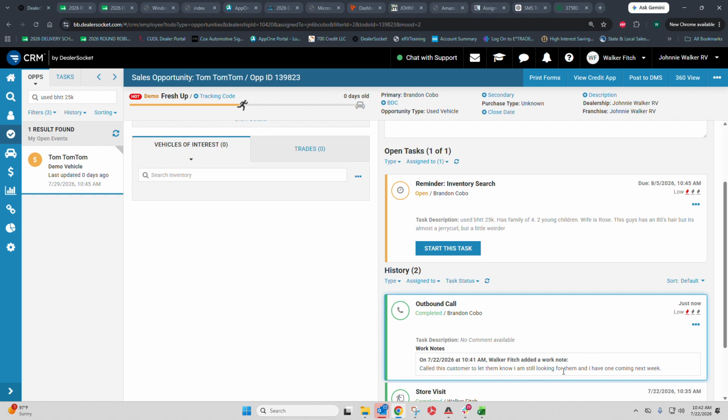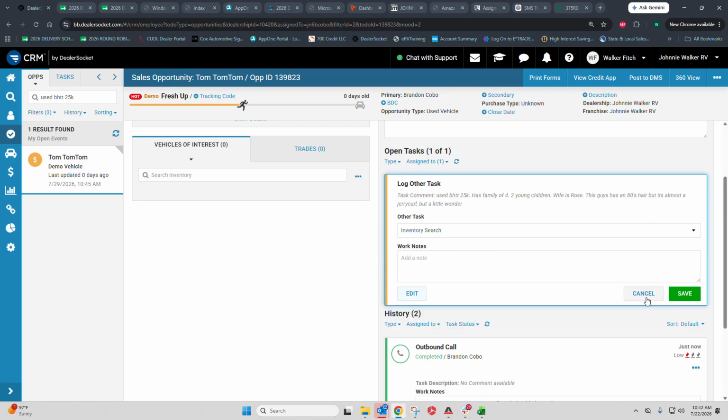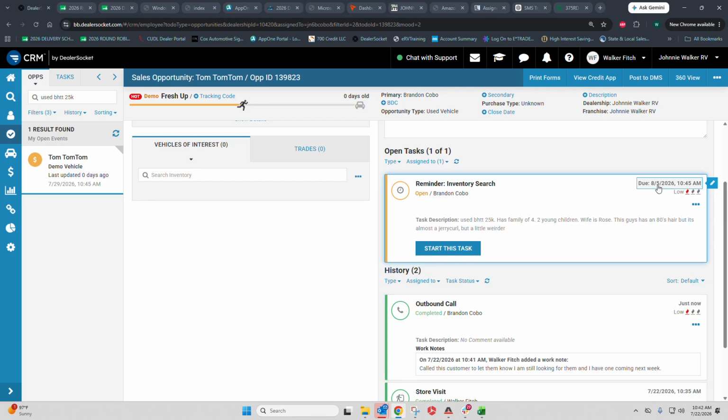The whole idea is when you follow up with the customer, you always want to have something coming in too, just to keep them on the hook and waiting for you to find the thing. Okay. So just to go back, we never complete this task. If this task shows up on the day that it's due and you have not sold them something, it's going to look like this. You need to hit cancel and you need to change the due date. You never complete this task until this customer is sold. All right.